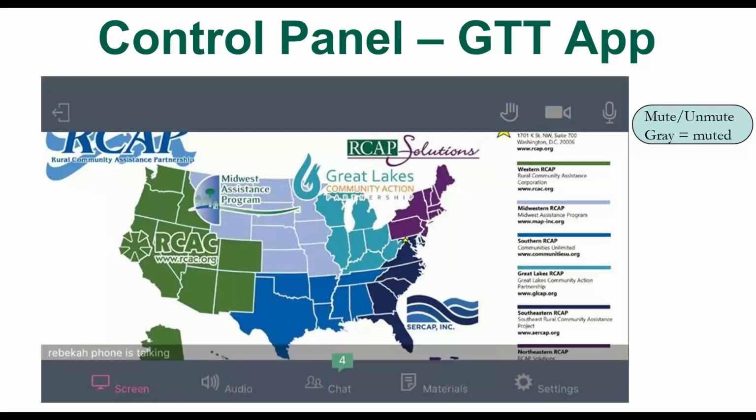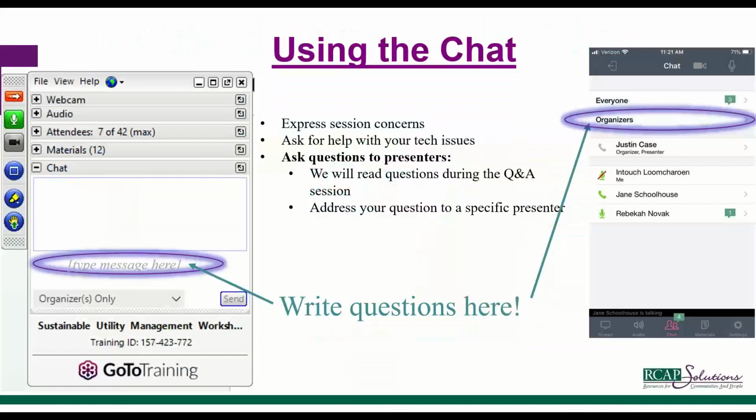The materials icon is the one that looks like a piece of paper, or it's going to say materials. All those materials we're going to refer to during the training today. The most important thing is your audio connection. If you are calling in by phone tonight, make sure that you enter the PIN number that's going to show in the audio panel, or the PIN that we send to you in the chat box. So just double check. Actually, do me a favor, triple check if you're on the phone. We've had some issues with that.